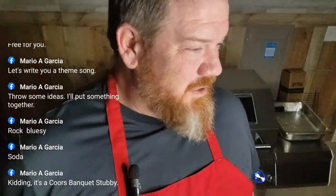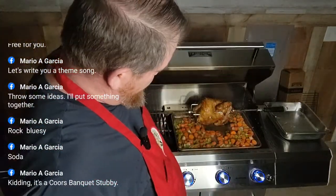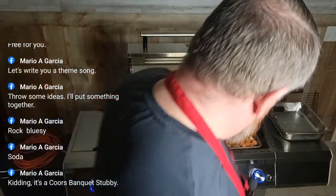Coors Banquet. Good choice. We sold the 6-pack, but customers were requesting the 12-pack, so I went ahead and brought them in. Pretty cool. Love being able to help, man.